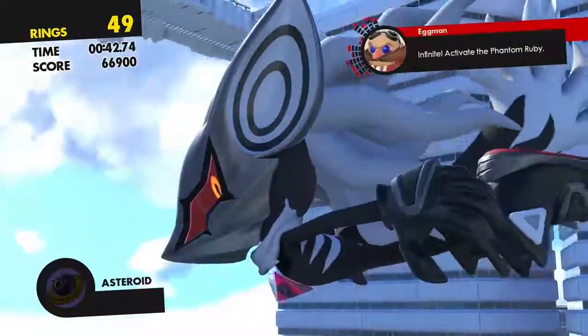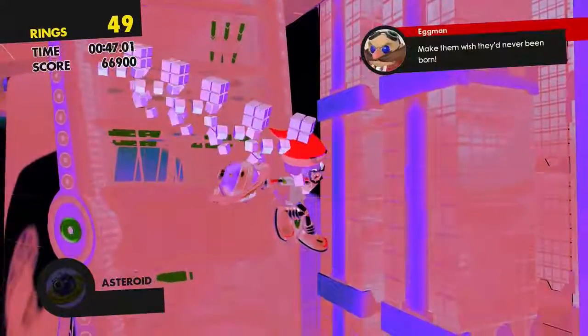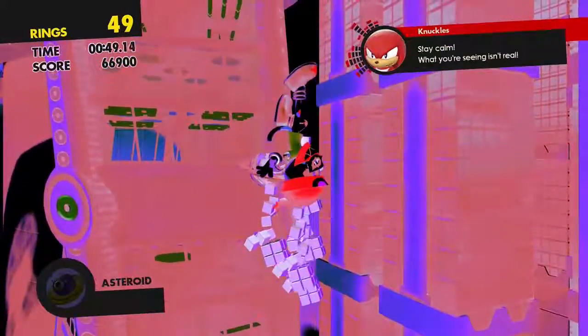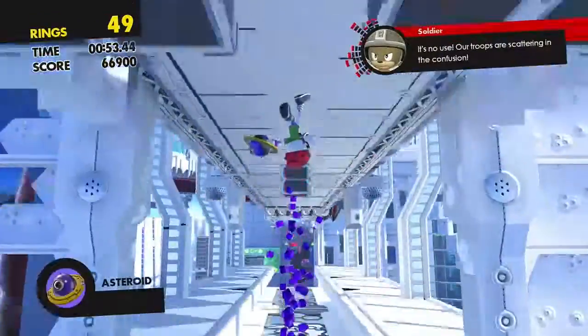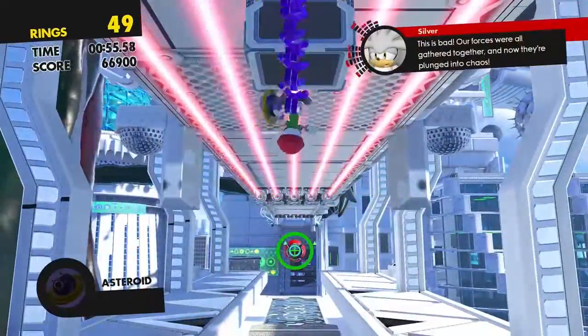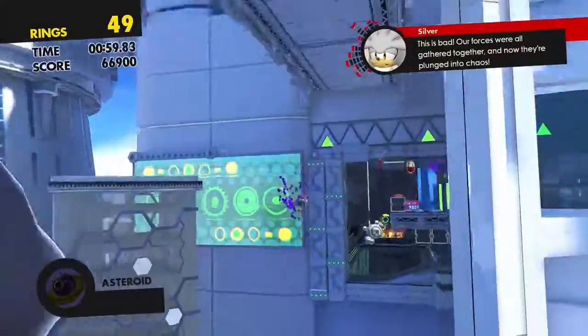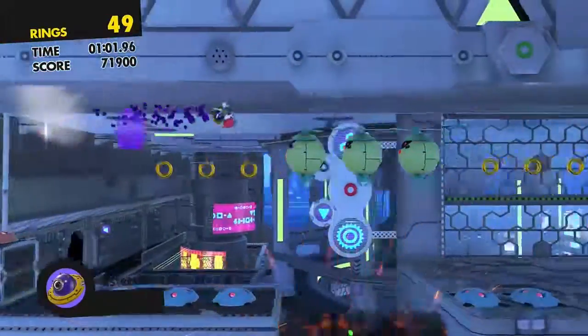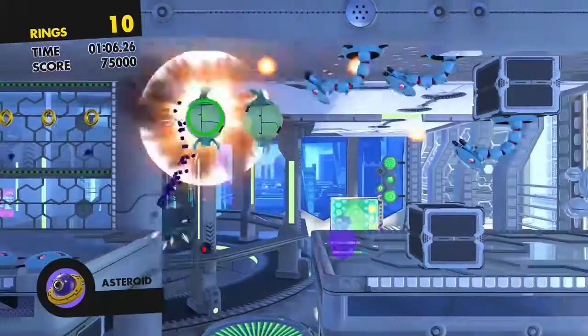Also, hey there, Infinite, how are you today? Thank you, making us all well. Infinite messes with the gravity. And that's why Knuckles' plan was absolutely stupid, because of Infinite being there and messing the world around with the Phantom Ruby, everything just goes to pot for Knuckles' little strategy.